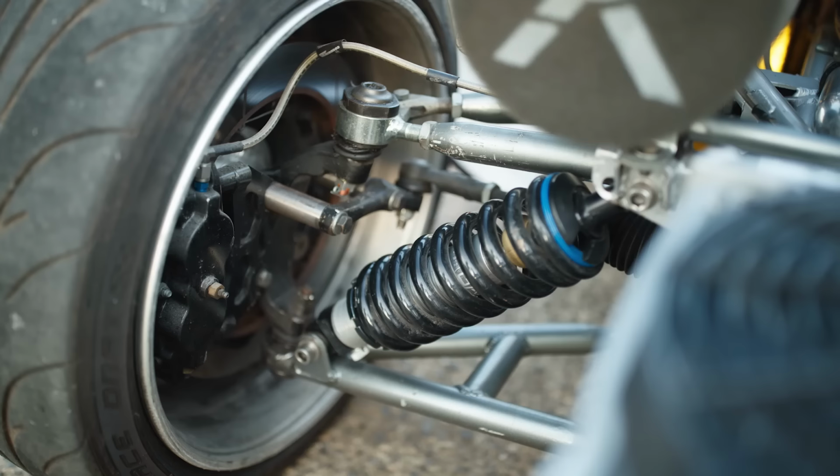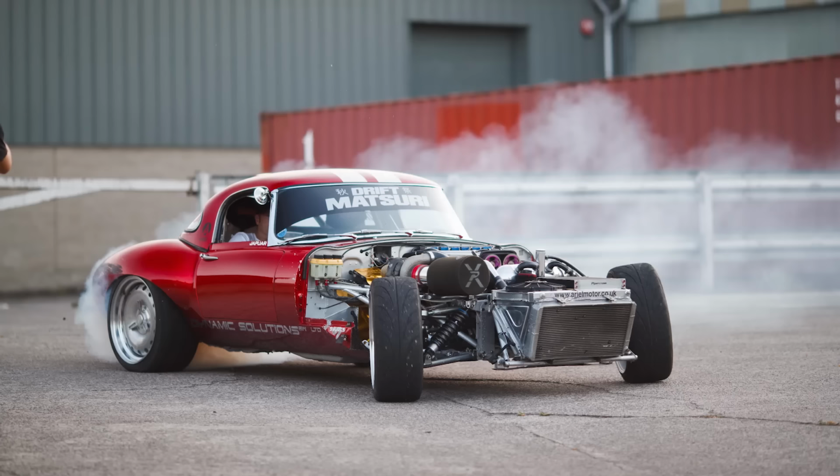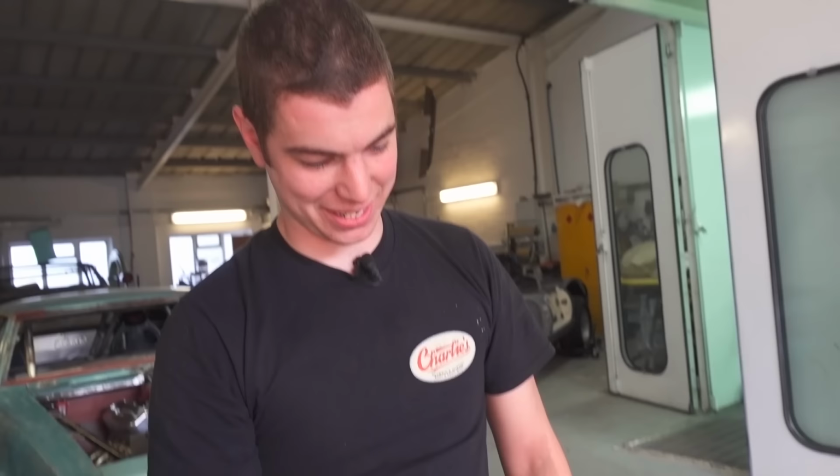All right, so tell me about the front end, front suspension. Right, so the suspension's all we've designed and made ourselves to Jaguar's original A-arm. So we copied that because in some series you've got to be within the original manufacturer's design. So we've made it A-arm, although we've moved them in slightly to get more steering lock. It's the same pickup points, you're saying? Yes, but we brought them in slightly, so they're tighter to allow the wheel to go around more. But essentially, it's what Jag did, only it's our version of what Jag did.